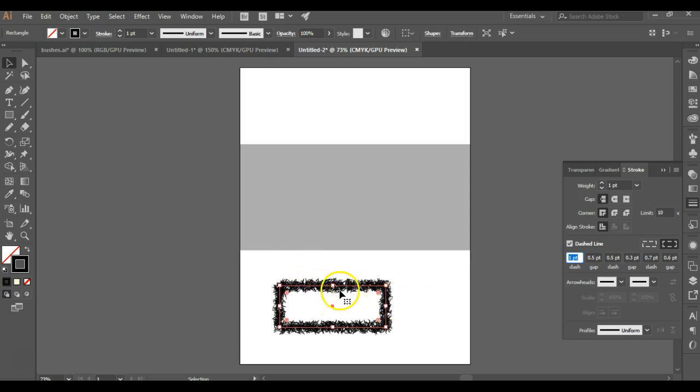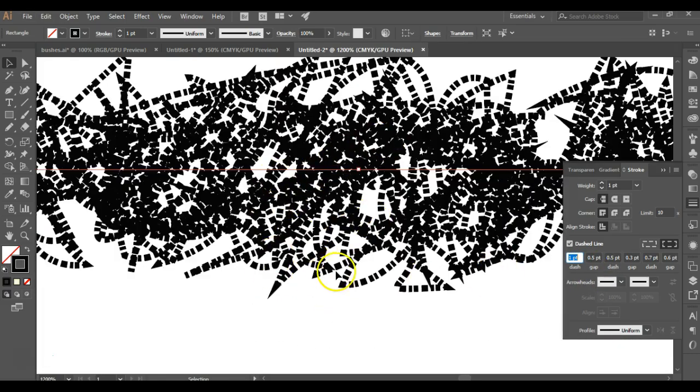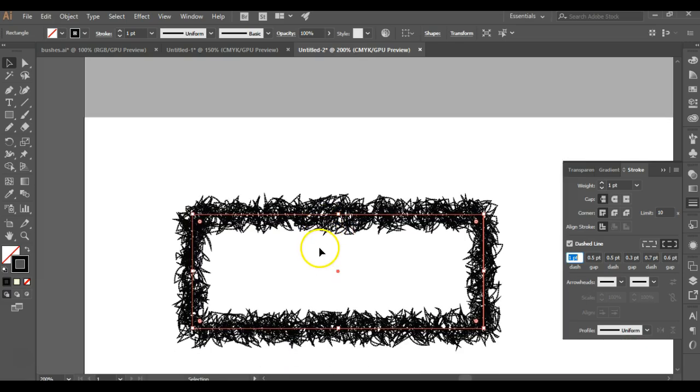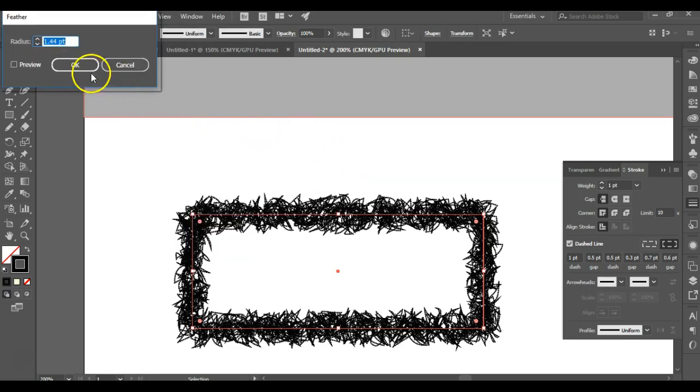It's hard to see anything at this scale. You can read the numbers. Basically, the first dash is equal to the first point, and then every subsequent one is smaller than that, but purposely changes. That's just to give it a bunch of dots when you zoom in like this. And then lastly, we're going to feather this out just so it's not so strong. So stylize, feather, and say okay.